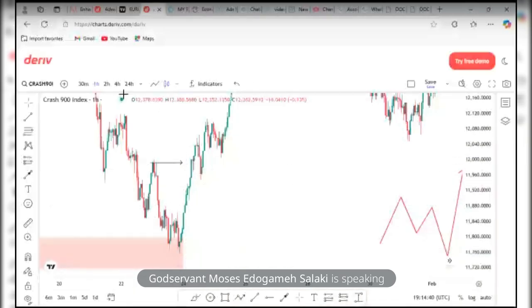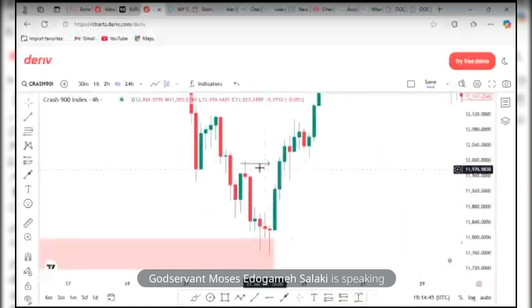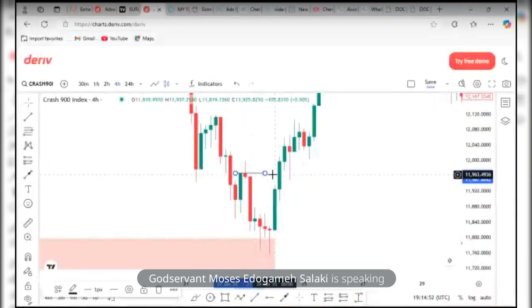Let me show you what I just explained. So now this is my valid break in market structure. Also remember that we use the body of the candle. This body of the candle, this candle is what gave us this valid break in market structure. BMS. Beautiful.